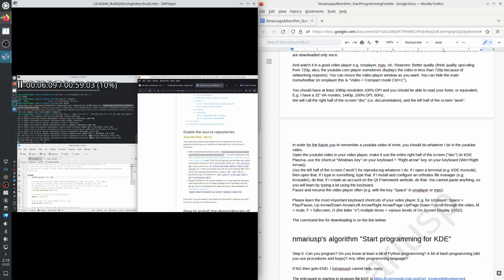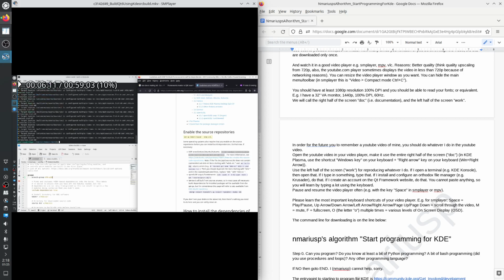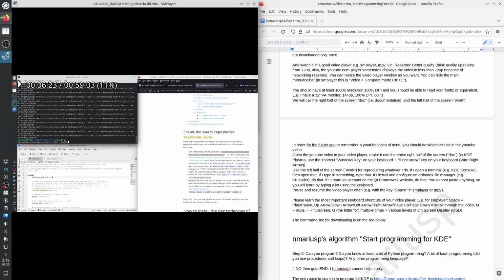If you have on-screen display enabled, then when you press the space key on your keyboard, you will see that it actually has started playing. You will see the white triangle icon.